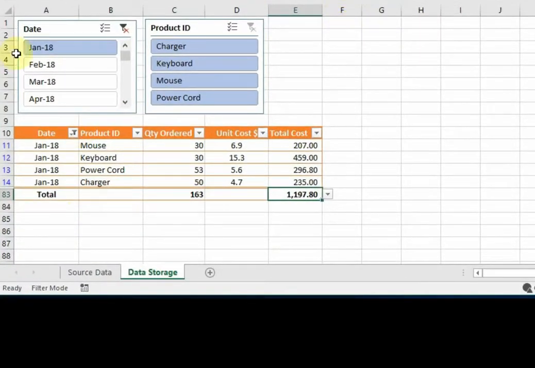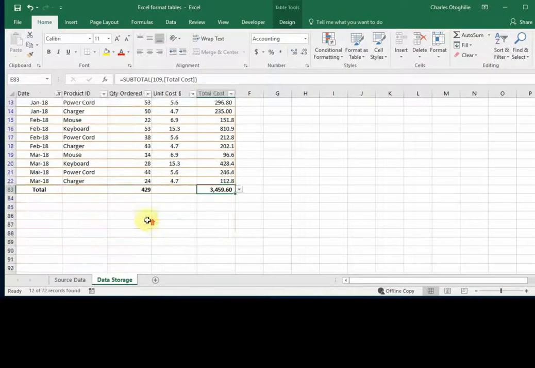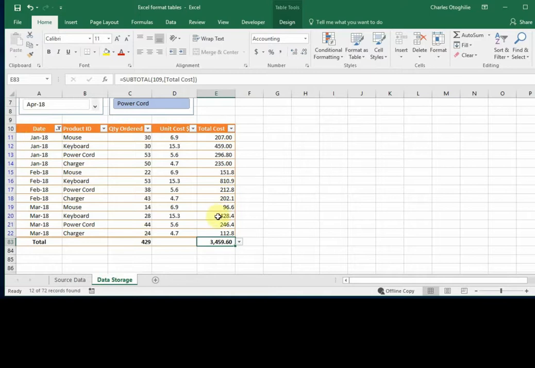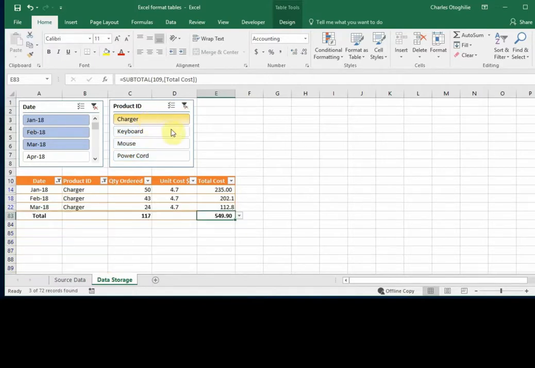And what if we're interested in seeing things about January for the first quarter? You could hold your shift button and click to have everything from the first quarter. And so we can see the total cost of sales of chargers, just chargers.